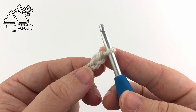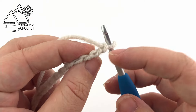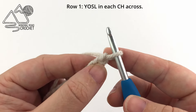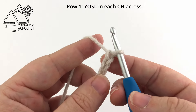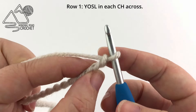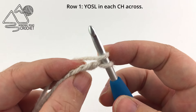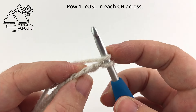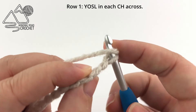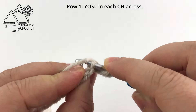Once your chain is complete we're going to make something I like to call the yarn over slip stitch — it is also referred to as the half double slip stitch. I will be working in the back loops of my chain, but of course you can work into the chain in whichever way is comfortable for you. This will be our finished edge, so I like to work in the back loops. To do this, we're going to yarn over our hook and go into the second chain from the hook — in my case, into that back bump of the chain.